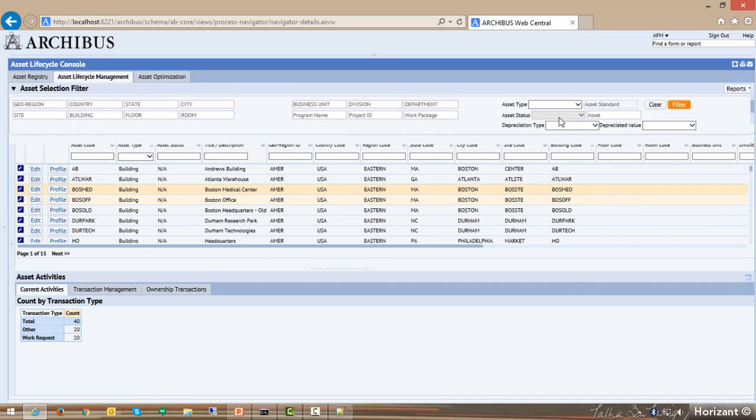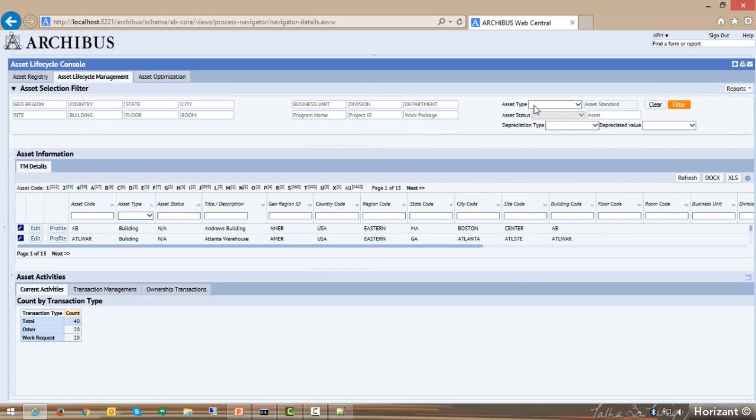I'm going to get my filter console back. Again, the beauty of the filter console is you can find a piece of equipment very quickly in a very particular building. So maybe I know it's a piece of equipment in the HQ building, filter that out, find that piece of equipment you're looking for specifically, and find it pretty quick. Or obviously use the smart search filters, whichever you're most comfortable with.